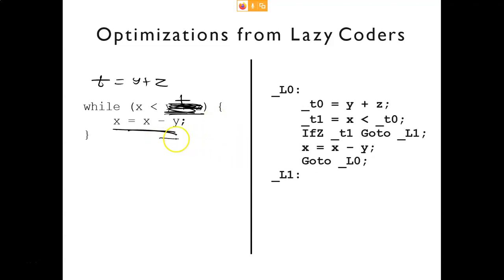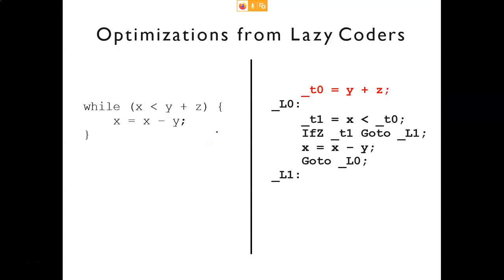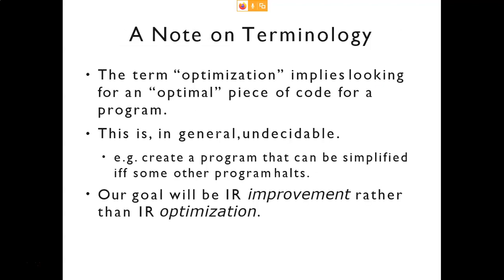Let's assume this loop is running 1000 times, then 1000 times you are doing this addition unnecessarily. What you can do is do this addition only one time, and then you put this t here, so it will save a lot of time. All these things are optimization, different optimization techniques we have. We will now see all the techniques that are in our GATE syllabus. Those techniques we will see.